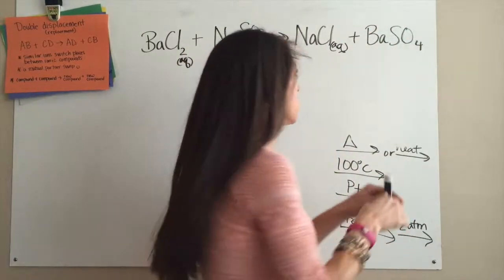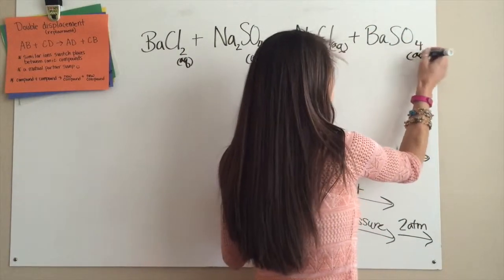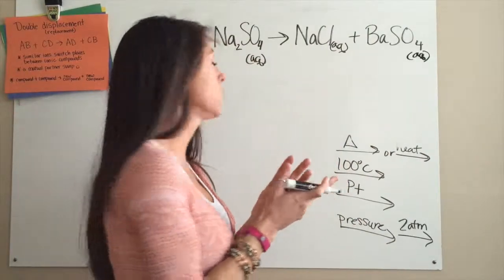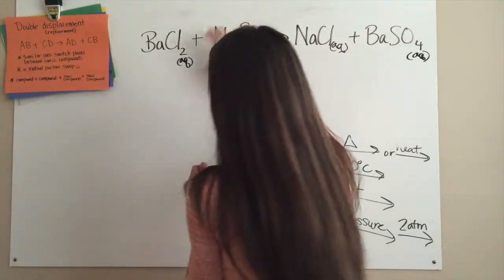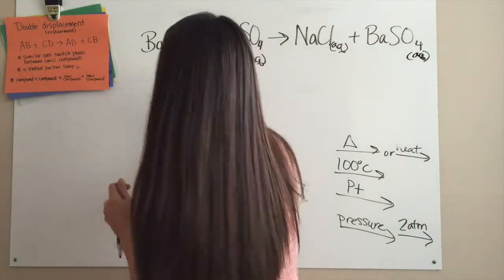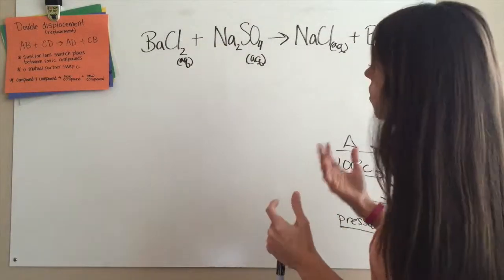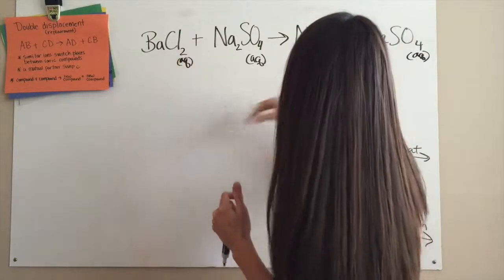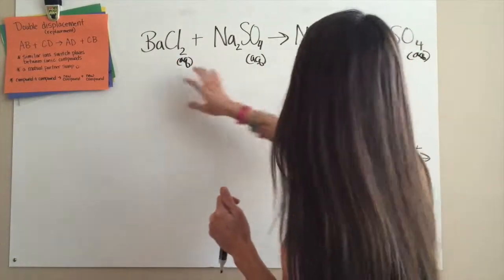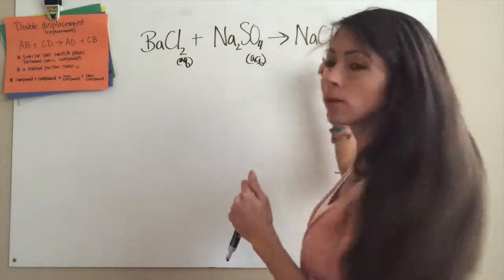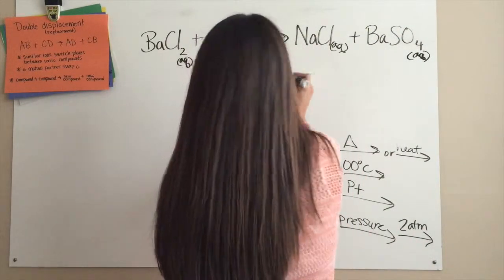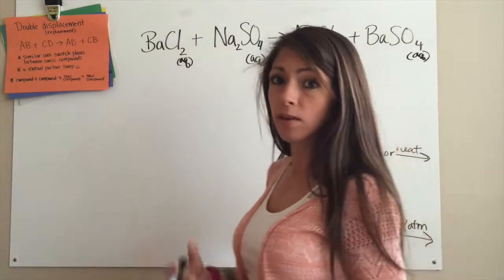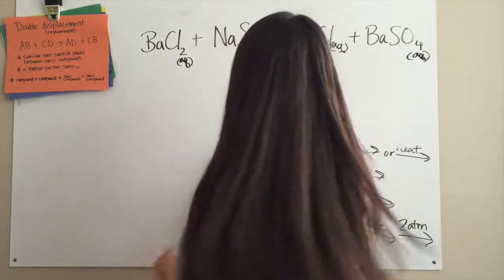All right, and this is also in solution as well. So this entire reaction is occurring within a solution, okay? And you can see this metal replaces this metal, so you just do a partner swap. Now let's take a look and see, are we balanced? I've got 1 barium here and 1 barium here. I've got 2 chlorine here, but only 1 here. Okay, so let's go ahead and list, and we'll do this more in the upcoming week on balancing and the rules for balancing chemical equations.